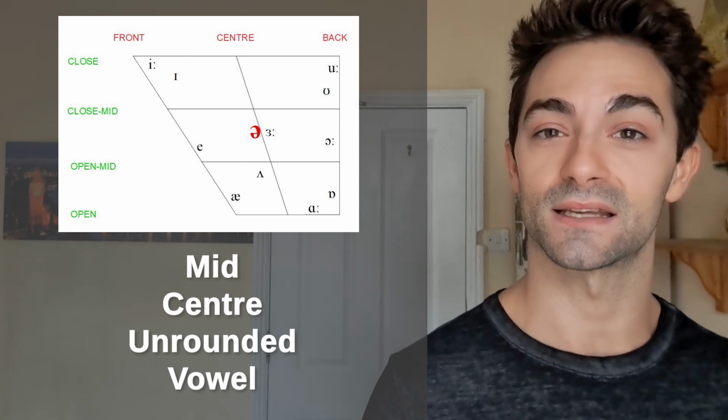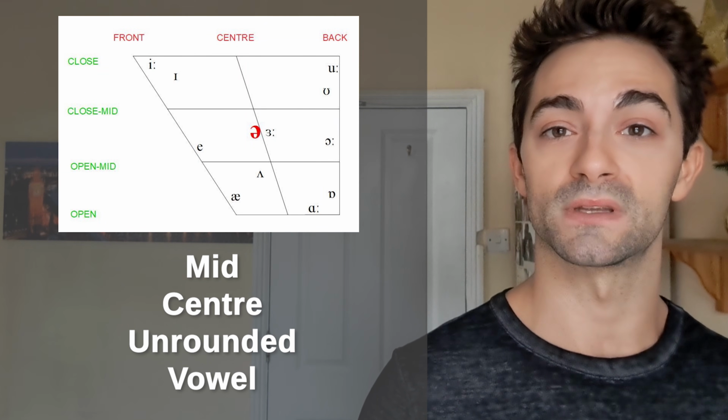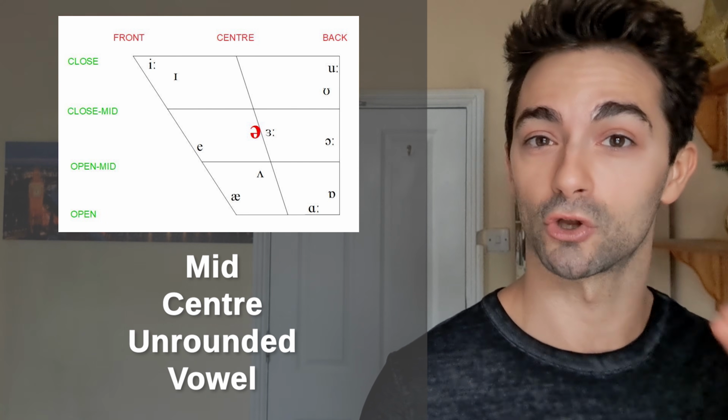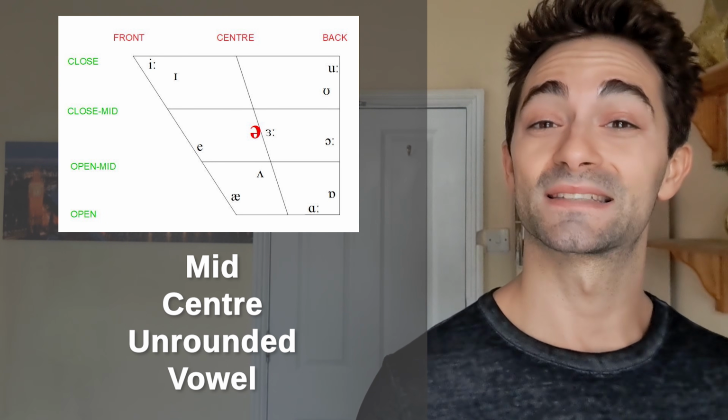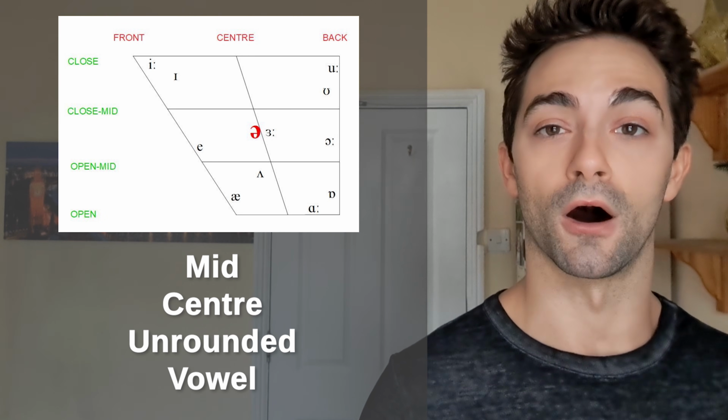The schwa is a vowel, and in English all other vowels involve significant movement and engagement of one or more articulators, which are the organs that you use to produce sounds, for example, lips, tongue, teeth. However, the schwa doesn't at all. The schwa is the laziest and most relaxed sound in the English language. Technically, it's a mid-center, unrounded vowel, meaning that the mouth is open at natural openness, not too much, not too little. The center of the tongue is ever so slightly elevated, and your lips are flat.